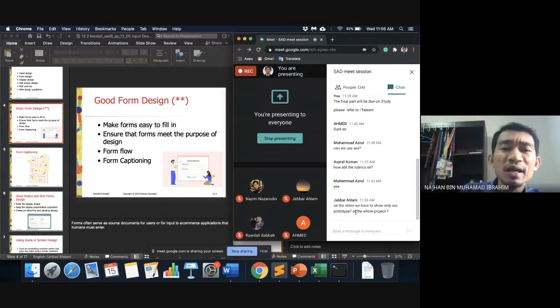Or you can make a slide to present from the beginning, your project purpose and objective, then go to the prototype. For example, make the presentation like you want to sell your product, your software. You need to assume that it will be a good presentation.